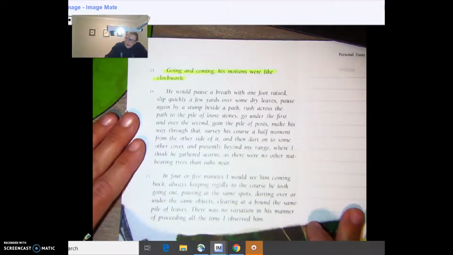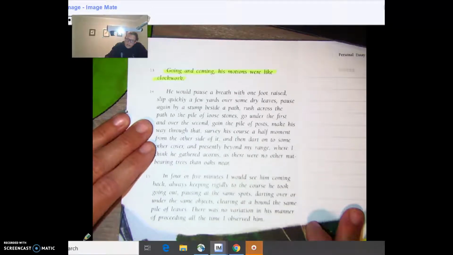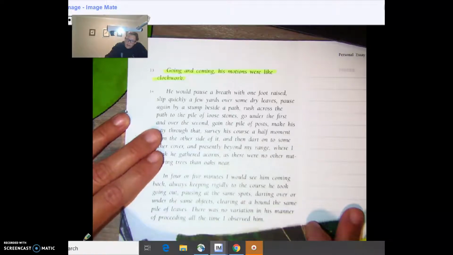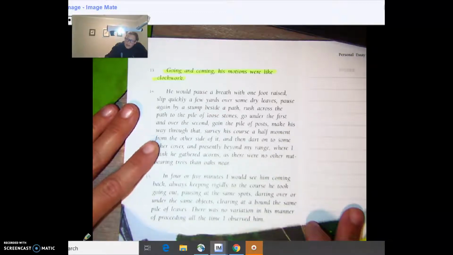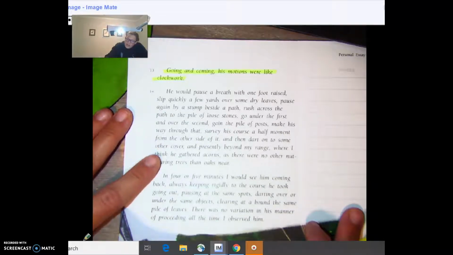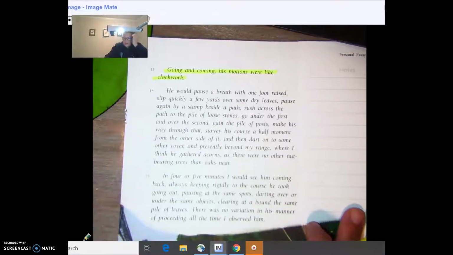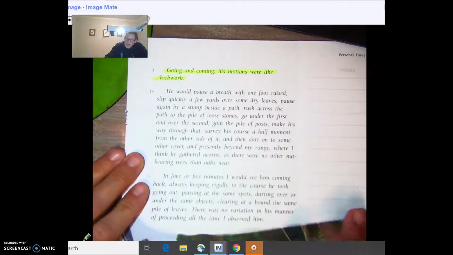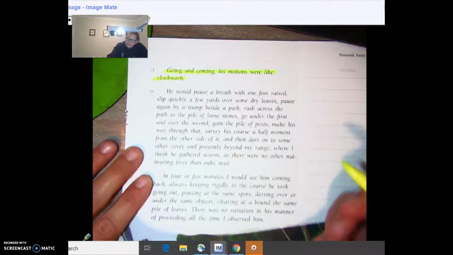"He would pause a breath with one foot raised, slip quickly a few yards over some dry leaves, pause again by a stump beside a path, rush across the path to the pile of loose stones, go under the first and over the second, gain the pile of posts, make his way through that, survey his course a half moment from the other side of it, and then dart on to some other cover, and presently beyond my range, where I think he gathered acorns, as there were no other nut-bearing trees other than the oaks near."